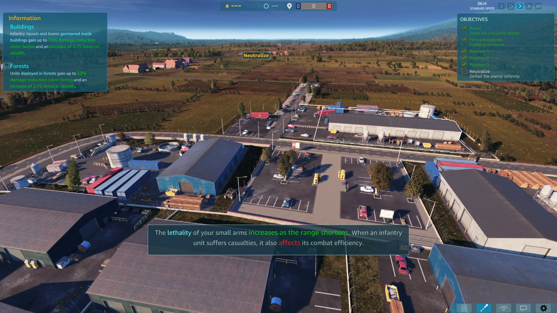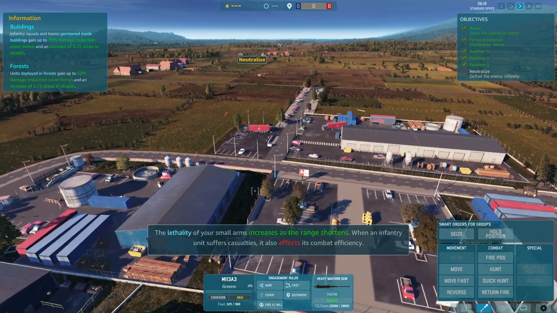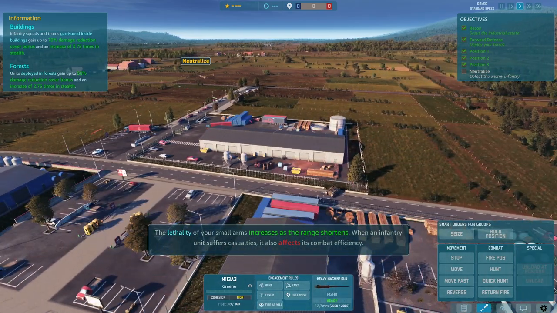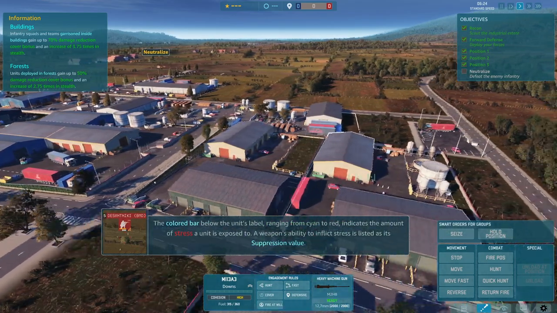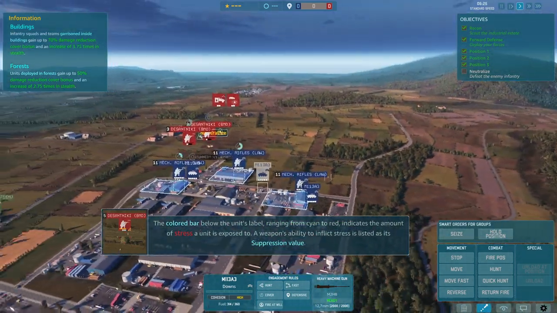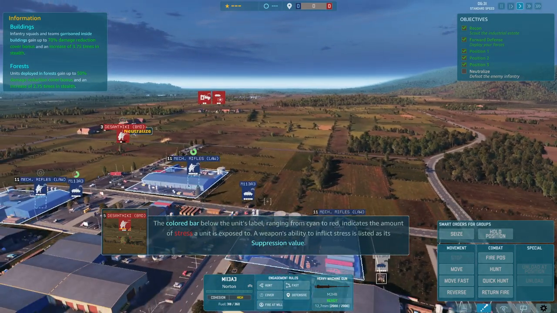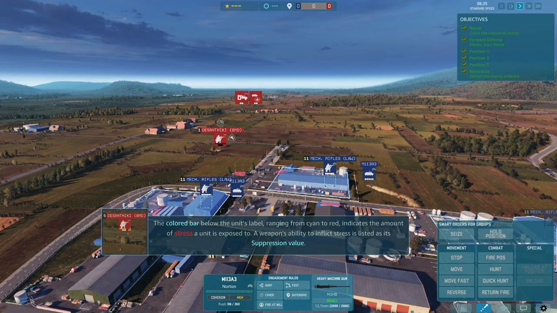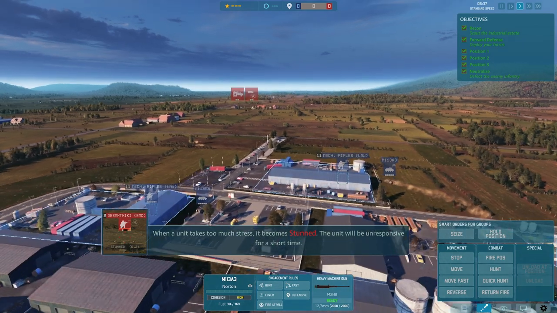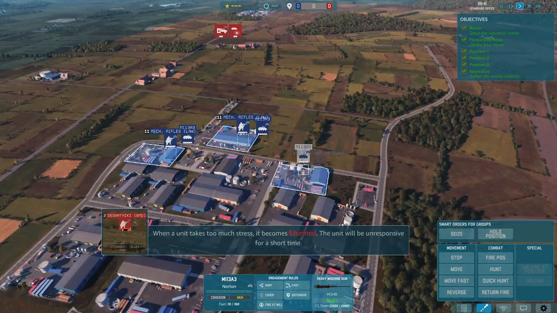The lethality of your small arms increases as the range shortens. When an infantry unit suffers casualties, it also affects its combat efficiency. The colored bar below the unit's label, ranging from cyan to red, indicates the amount of stress a unit is exposed to. A weapon's ability to inflict stress is listed as its suppression value. When a unit takes too much stress, it becomes stunned. The unit will be unresponsive for a short time.